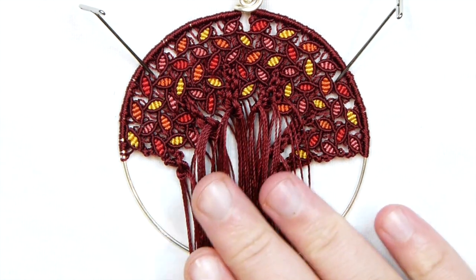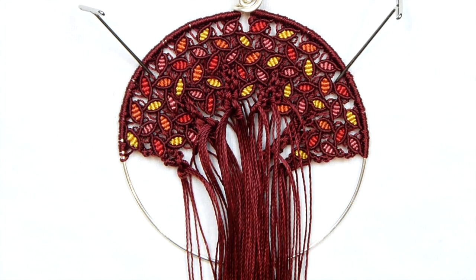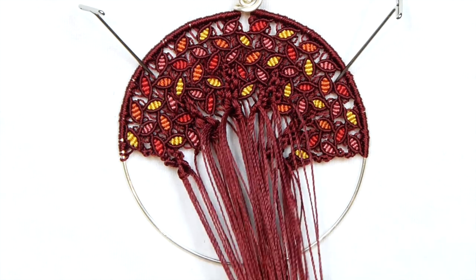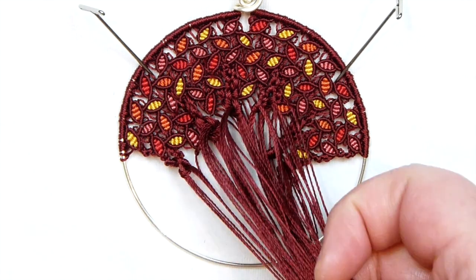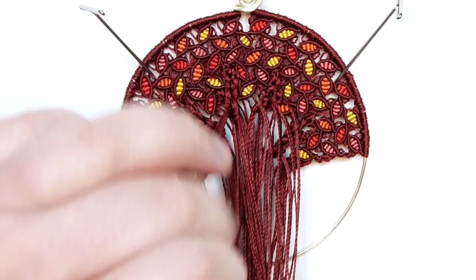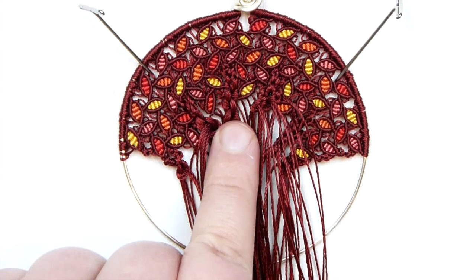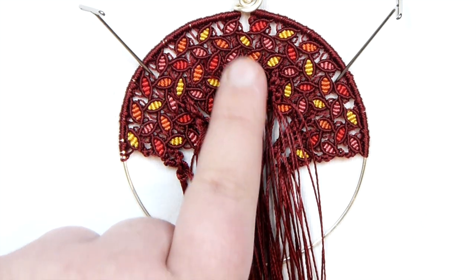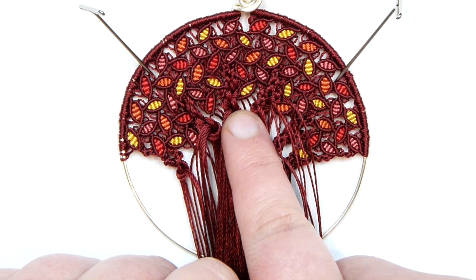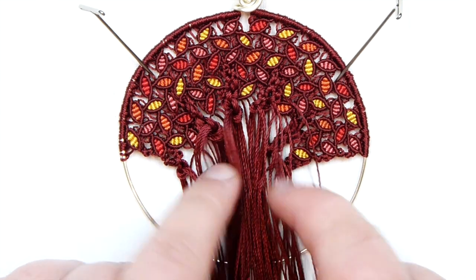So now we reach the point where I'm no longer going to make any leaves. I'm just going to keep going around and gather the sections up bit by bit. So the sections we're working with, I've already gotten a bit thicker, some of them, and I'm just going to keep working with them. Now the difference is what I'm going to start doing is working from the middle of my row, from the top, because this is where I want to start the base of my tree and then have all the rest come into it from the sides.